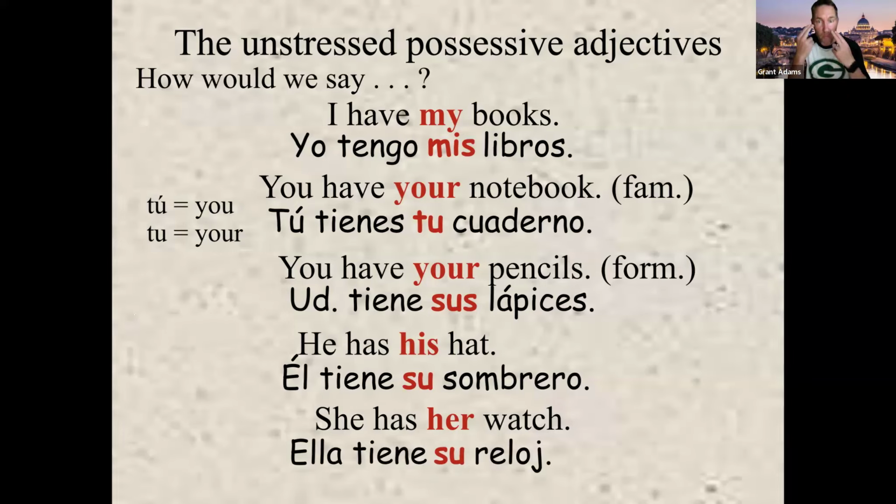Estoy viendo, veo, I see, veo muchas respuestas correctas. Excelente. Ok, un poco más difícil, vamos. We have our keys. ¿Cómo se dice keys en español? Se dice llaves. Okay. I love the enthusiasm. Now I'm going to say the keys, and it might change your mind. Las llaves. Las llaves.